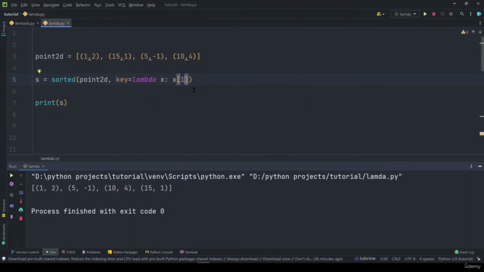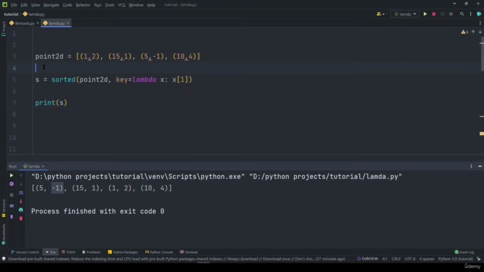Now what we are saying here is we just have to sort it by x of 1. The 1 here is the index, so we just need to sort it on the y-axis, or the second index. So we say 1 here. Now if I run the program, this will be sorted on the basis of the y-axis.